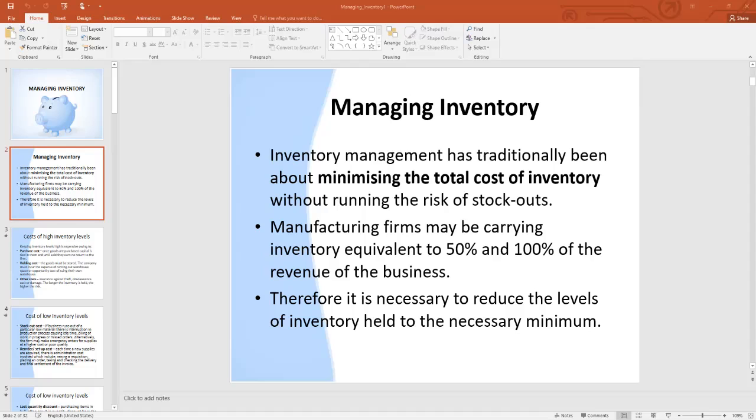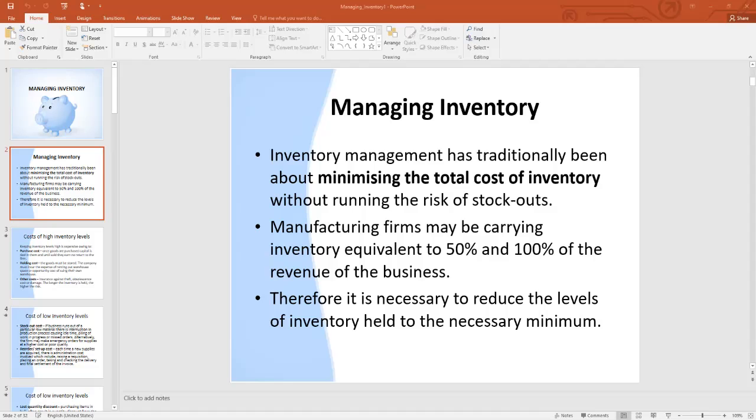And if possible, go to zero inventory, what we call just in time. I can't remember what to call it, where you keep zero inventory. That's what I was looking for. If it is possible for you to have just in time, where you keep zero inventory and the inventory you acquire is only when you need it, then that's even better. So keep zero inventory if it is possible.